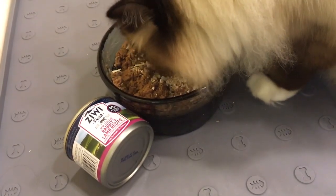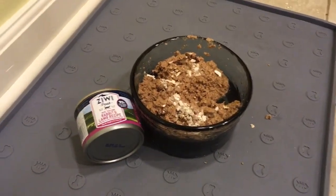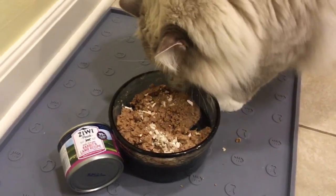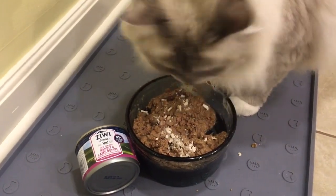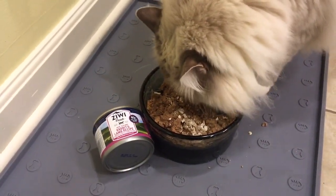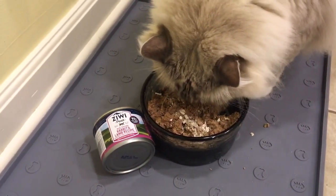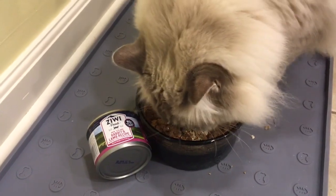One of the reasons I don't think it's fair to review a cat food in four to six weeks is that you should really bring in a cat that's having issues or a healthy cat, do a trial run, take its blood at the beginning, then again six months or a year into it, and then really review the product that way — like, did the cat's health improve? There are so many contributing factors as to why a cat's health would go up or down, so cat food reviews are just kind of next to impossible in my opinion.